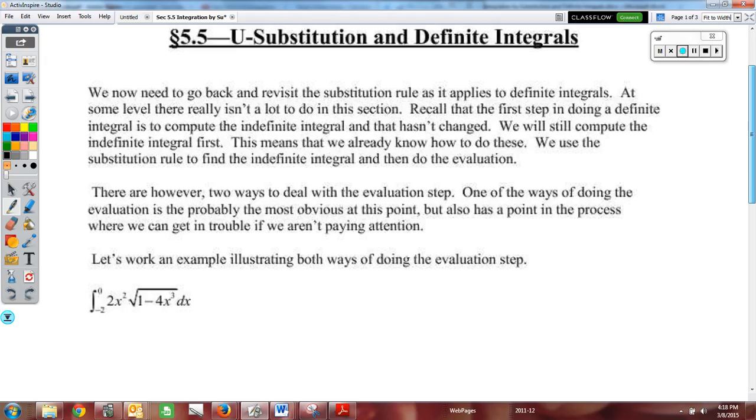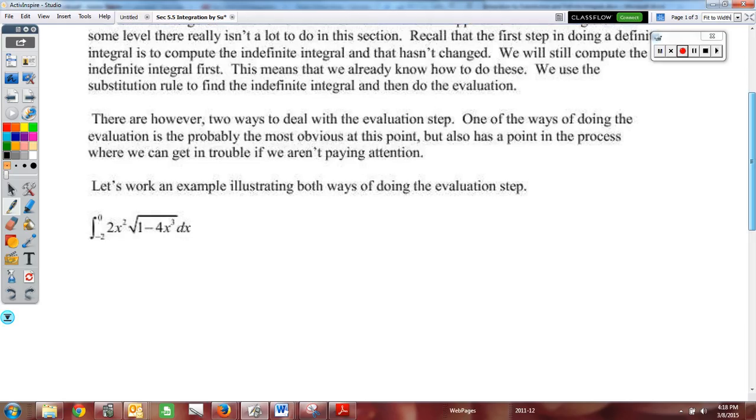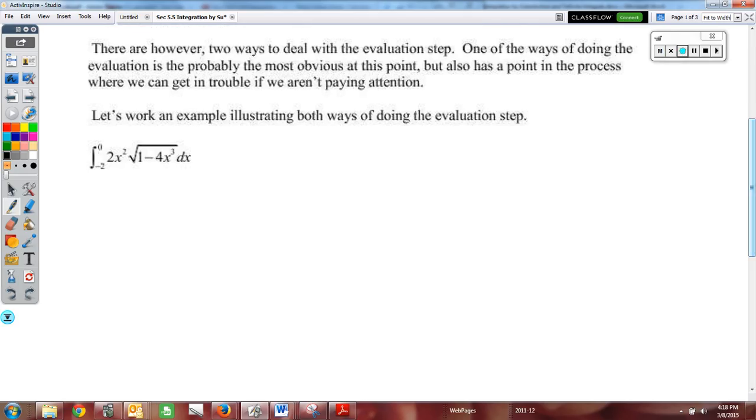This is going to be a fairly short video, but there are two methods that we're going to be doing in order to do this definite integral using a U substitution. One of them is going to be a little bit shorter and will probably be the one that we use more often, but you have to be very, very careful when you are doing definite integrals and U substitution, because you can get into trouble if you don't pay attention to what you're doing. Let's talk about it by just looking at an example where we're going to do two different methods for evaluating the definite integral and calculating your net change.